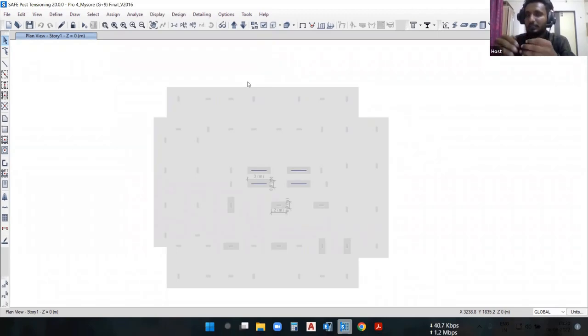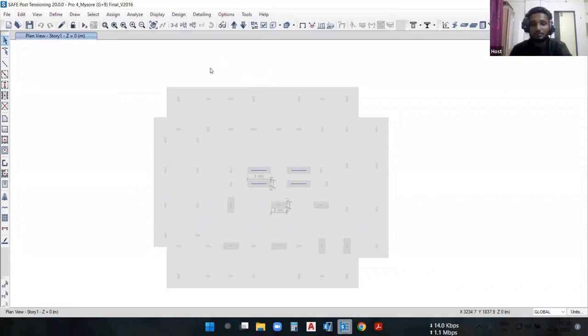It depends on the architectural perspective of the project, how closely spaced the columns are, the property of the soil, and the load from the superstructure. According to these three parameters, your selection of the type of foundation matters. We'll get to study that also.